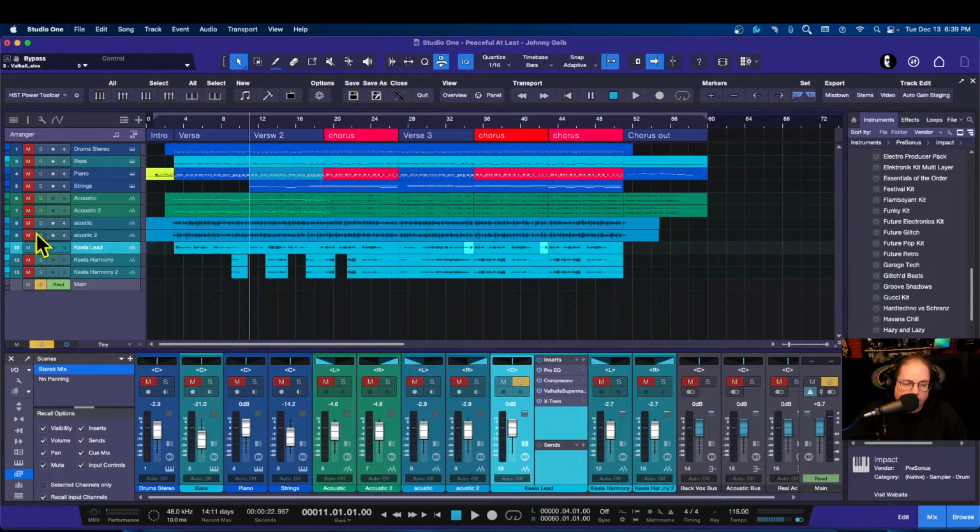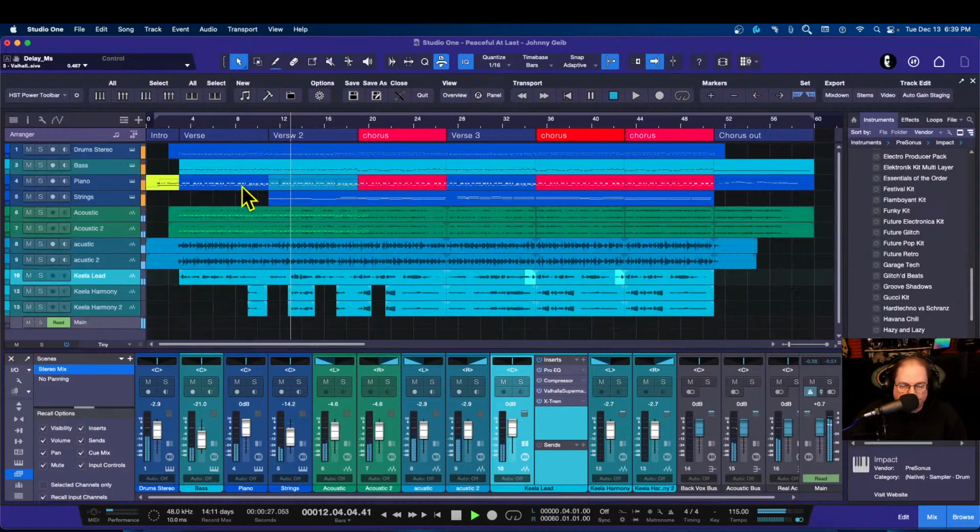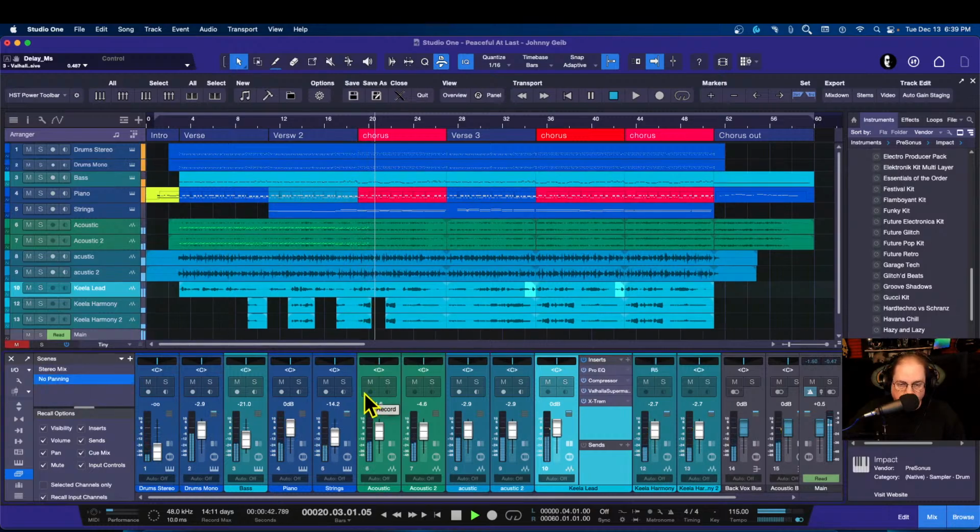So here is the full stereo mix. You're now free as a bird. Take flight, that's the word now. No more will you have to feel any pain. And here's the no pan. Because you are peaceful at last. Because you are free from the past. You're with your mom now, the way it should be.